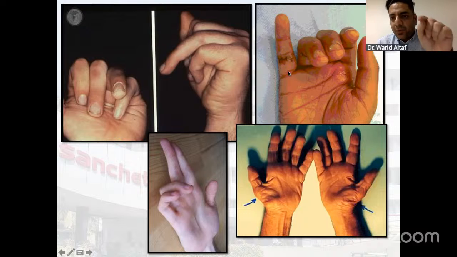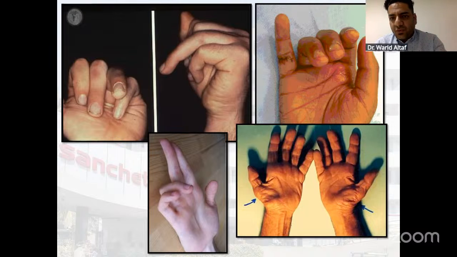That means both the flexor digitorum superficialis and profundus are lacerated, and that is why it is absent. This is a classical ulnar claw hand. There's claw hyperextension of the metacarpophalangeal joint, flexion of the interphalangeal joint. And this is a case when there's a chronic thenar wasting. You can see this. This is a chronic low or maybe a high median nerve palsy.